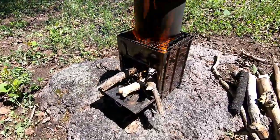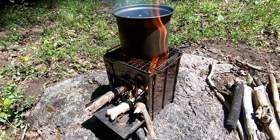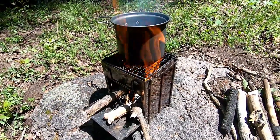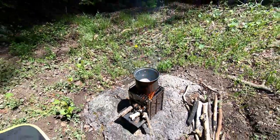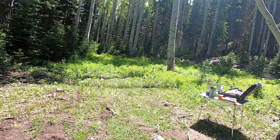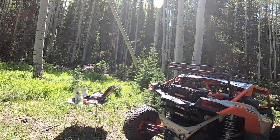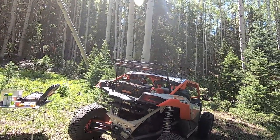All right, you guys, check that out. I'll tell you what that is gonna do. That's gonna make the pot black. That's all right, we'll wash her off. Whew! What a beautiful day. How about this spot? All that green? Rained the last couple of days. It's been a beauty up here.